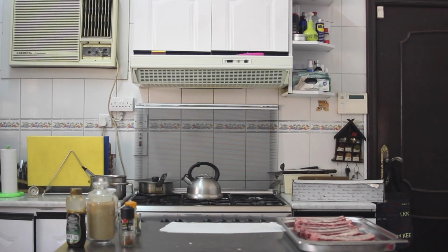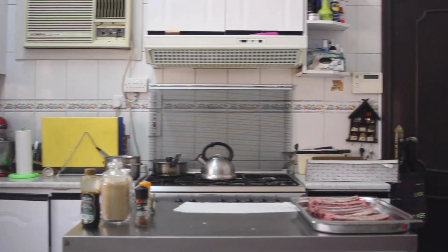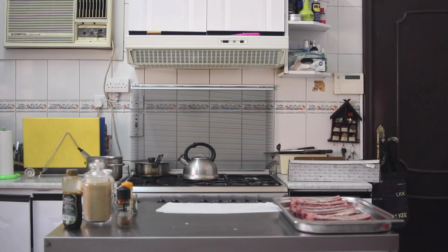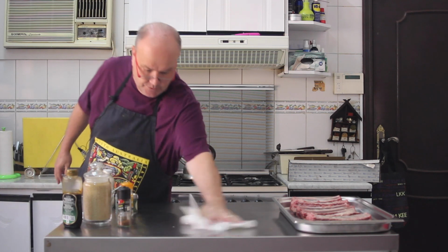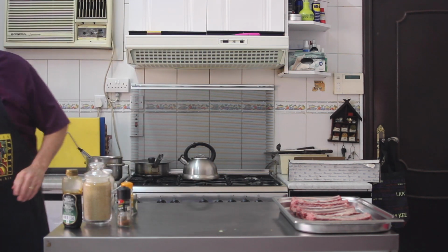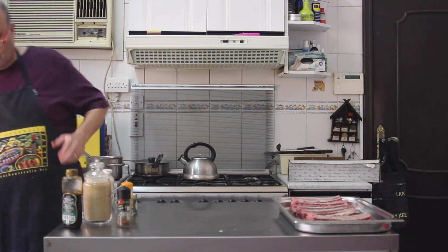So we're just going to pop our board over here at the sink. I'm going to wash my hands again. Keep our hands clean. We're going to wipe down our bench a little bit, and then we're going to use a couple of the ingredients that are on top of the bench to make a little dry rub.